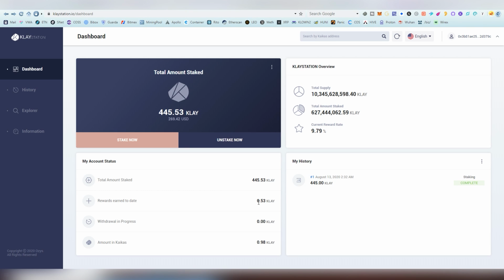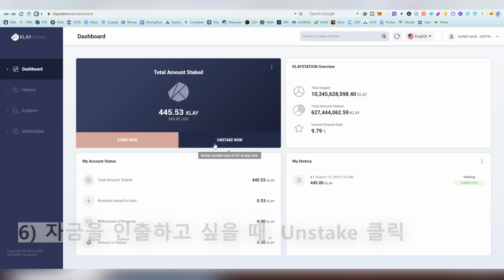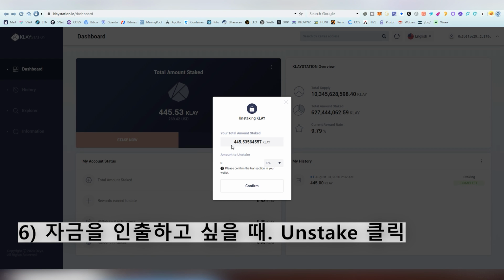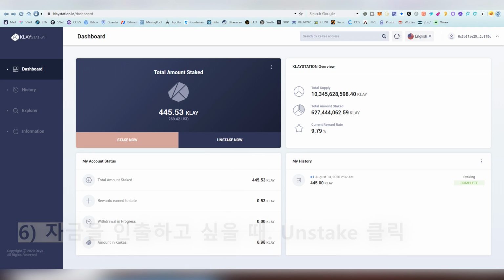I've also made rewards here, half a Klay from a couple of days ago when I started staking on the 13th. In case I want to unstake, I can unstake the amount here, and I can choose a percentage if I want to, but I want to keep my Klaytn here earning me more rewards.